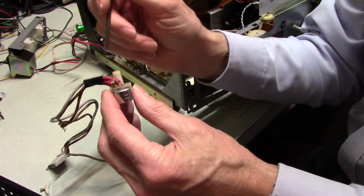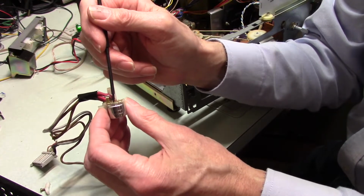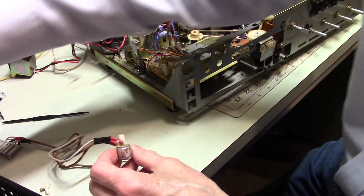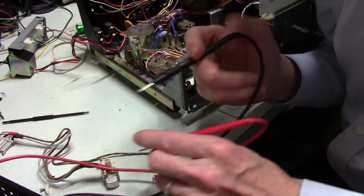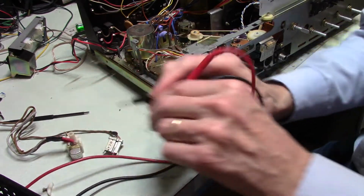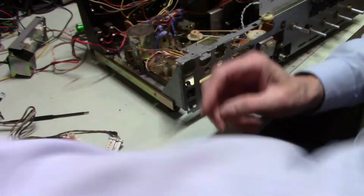And then once everything was hardened up well enough that I thought I could then work with it, I tested to make sure. In fact, I'm going to do that again. Put this on noisemaker, and we're going to check. Alright, please be grounded, and it is. So I've got the ground, which is essential.